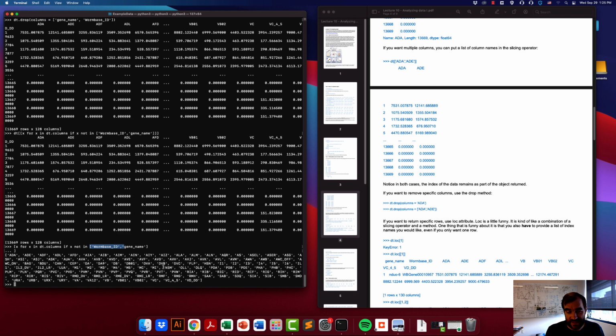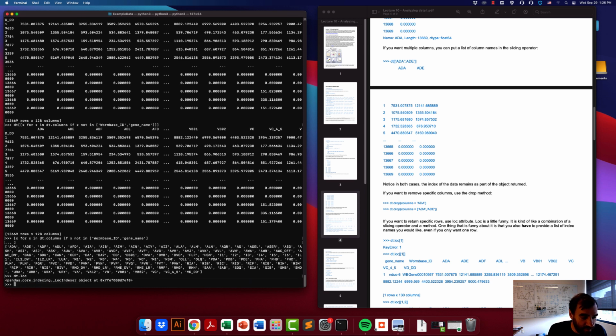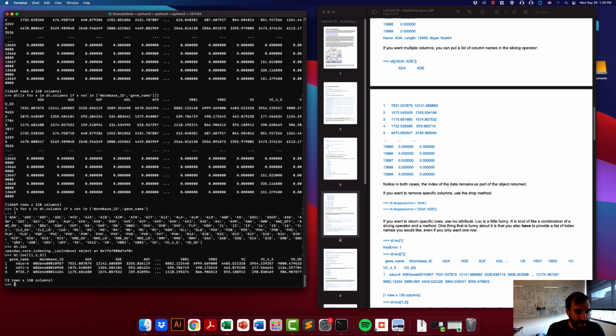Now, what if we want to access specific rows? So now we have to use this. I think it's called an attribute, but it's kind of like a mixture of a slicing operator and a method. I guess it's called an indexer object, but I've also seen it called an attribute. Normally, if you had a method, you would use the parentheses in order to use it, but you actually use the slicing brackets if you want to use this indexer. The way this works is that you simply send it a list of the rows that you want. So you have to use a list of rows. If I want 1, 2, and 3, then I simply provide it with that.